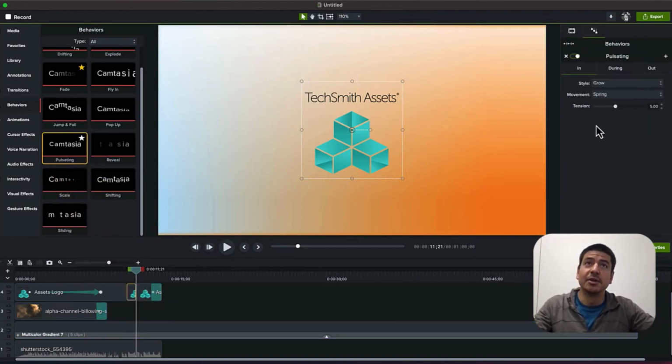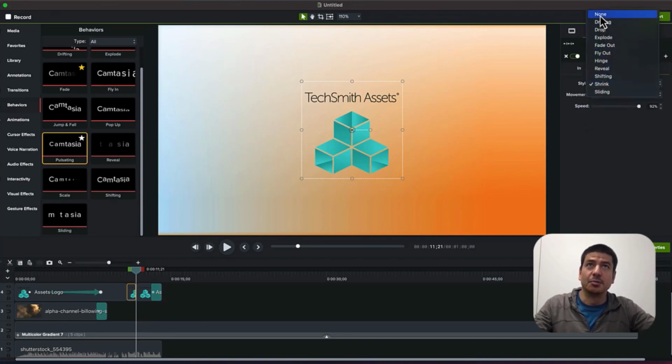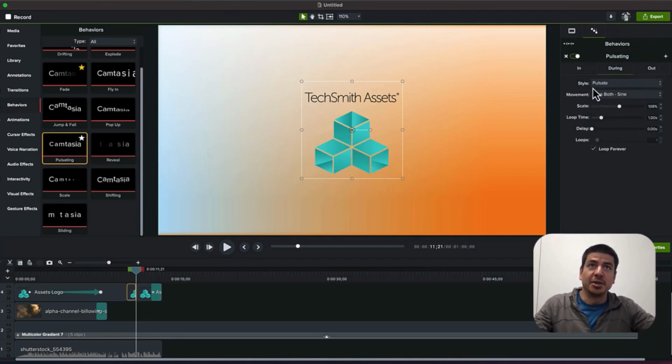You can see over here in the properties panel, for the in, I actually want to change this to none, and the out, I want to change it to none as well. And during, I want it to pulsate. Right now, if we scrub through this, it's not really shaking, it's very slow.